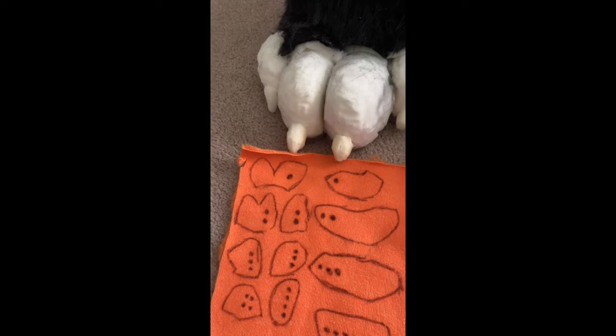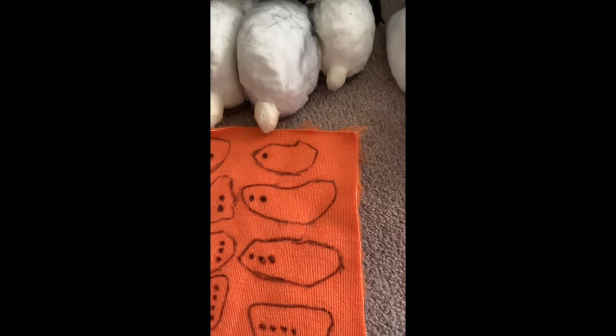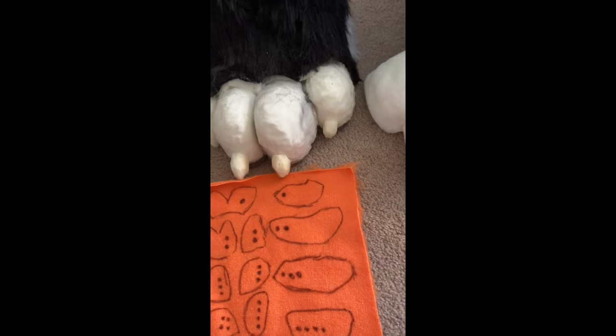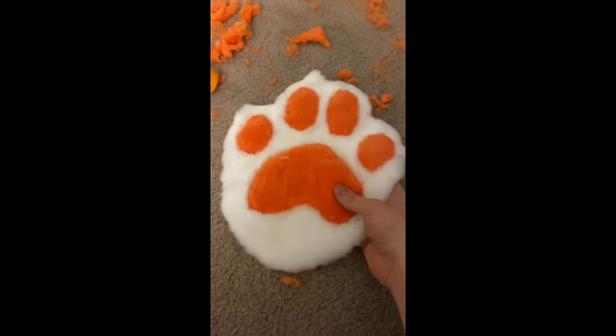I procrastinate so much, it's ridiculous. I just have such a problem with not getting stuff done, but yeah, I am making progress. I'm almost there. So I finally finished constructing the bottom portion of the paws.